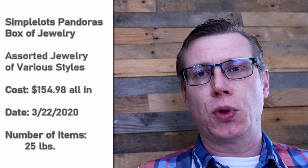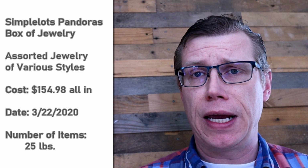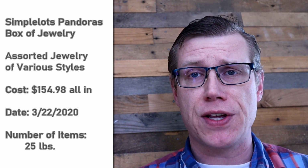So nevertheless, we were looking for more jewelry because, like I said, this is something we would really like. We like these small accessories that allow us to put several items in a small amount of space, and eventually they'll all sell, and we make money here at Nuts and Bolts and Smile because we've got a very small, quote, warehouse again. So long story short, we bought more jewelry.